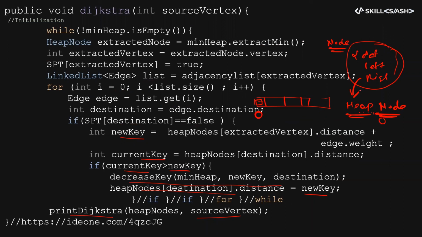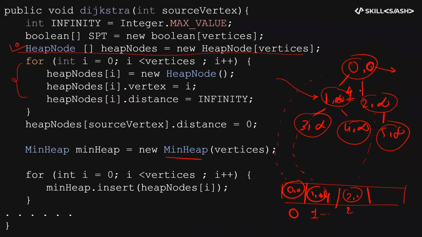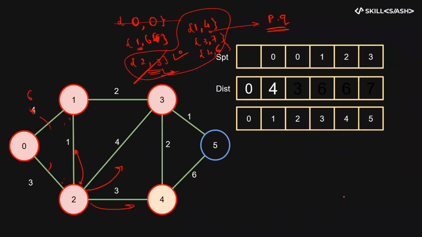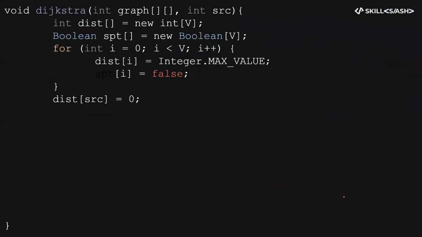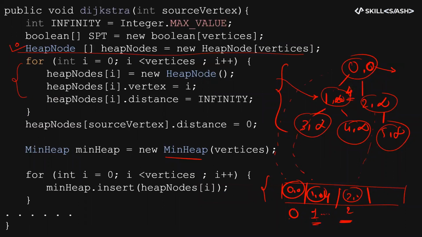Okay, so if we are storing the nodes in array format, the heap nodes array, what is that min heap object that we have? Oh, got it. I understood the difference between those. So over here, the children-parent relationship in the min heap object will be different than over here. See, over here, the indexes are based upon its indexes in the graph. Right? While in the min heap, the parent-child relationship is based upon the distance.